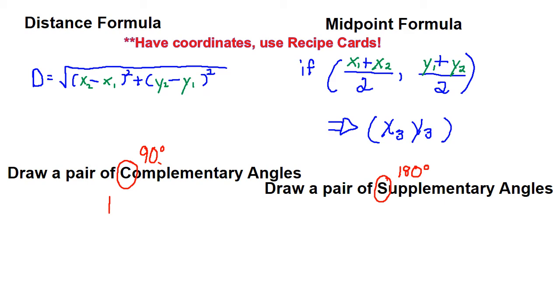When you draw a pair of complementary angles, you're doing that corner of the room, right angle, and it's always going to have the little box inside there. Complementary angles mean that they are adjacent to each other. They're hooked together. They share a common line. Complementary angles, because we can add angles, postulate number 4, the angle addition postulate, that when you add them together, they of course have to equal 90 degrees.